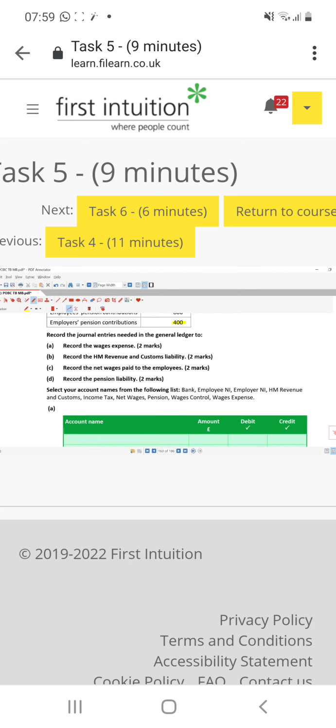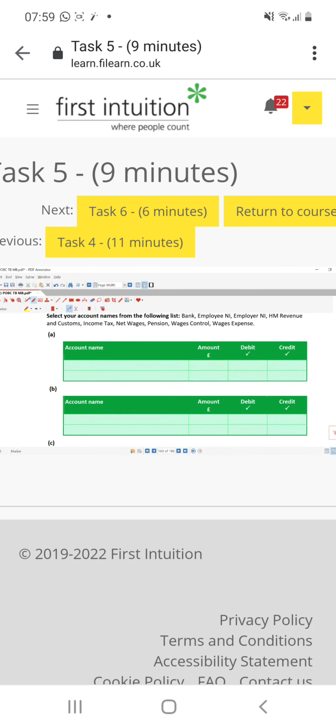So to show that expense in the account, the expense will be a debit of the total of those three, which is 20,675. And we will therefore credit, for the same amount of course, the wages control itself, as that's all the control is there to do, to show where the money is going and to whom.